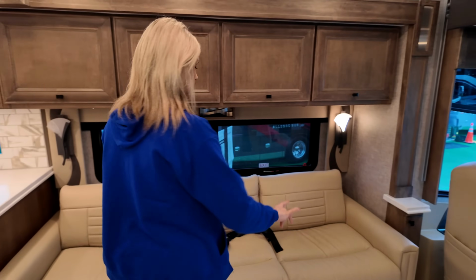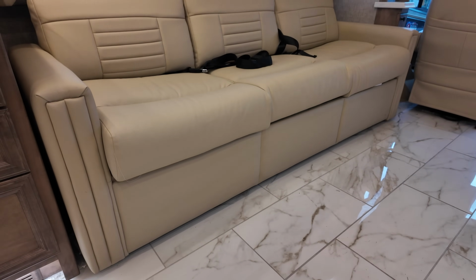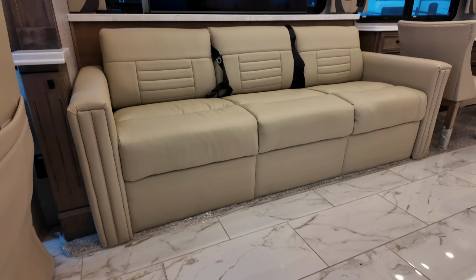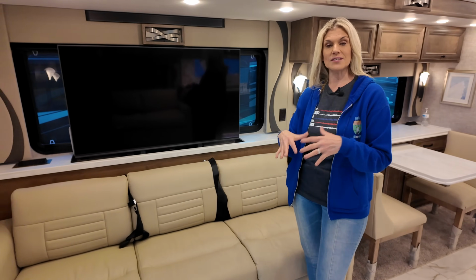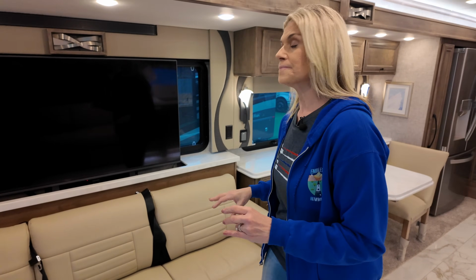Then we're going to move into here, these beautifully tiled floors. Gorgeous. So this is another sleeping space. So you can have 1 or 2 people up there. This is going to be a trifold. So this is going to open out into a trifold, but it's a really, really comfortable couch. And you can, of course, option in other seating arrangements. Then you're going to have this, which is a jackknife sofa. So you have that, and this. If you have a ton of grandkids or like to have people visit you, this is a really, really good option for a coach for you. I just want to comment, some people may go, well, I want theater seats.